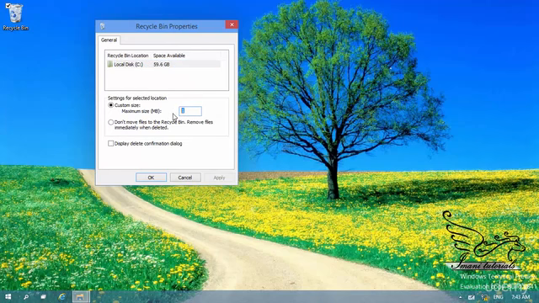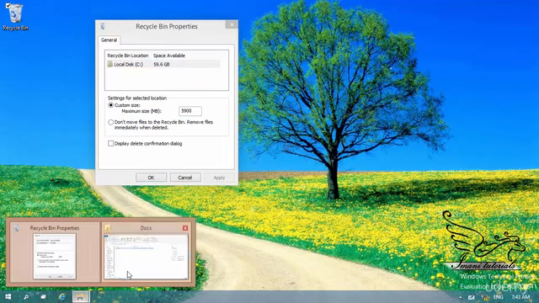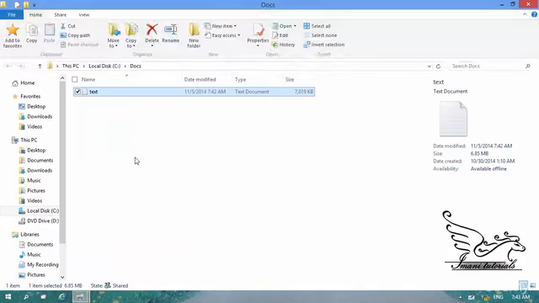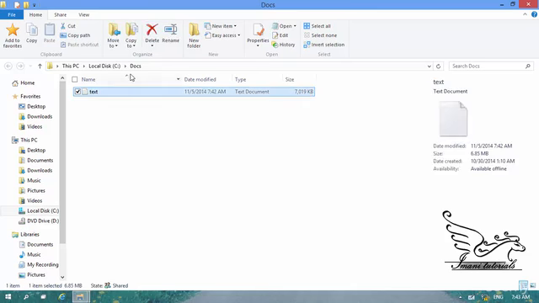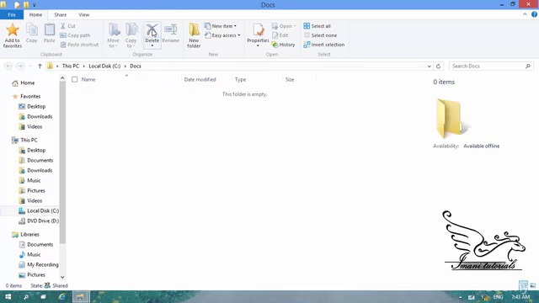So I just go and type, for example, 5,900 megabytes and click on apply. Now whenever you are going to delete a file, what happens? If I go to docs folder and press delete, or right click on this folder and select delete, or go to the ribbon and select delete when it says selected. Let me select this and go to the ribbon and click on delete. You can see that it is going to be deleted without even giving you a warning message.